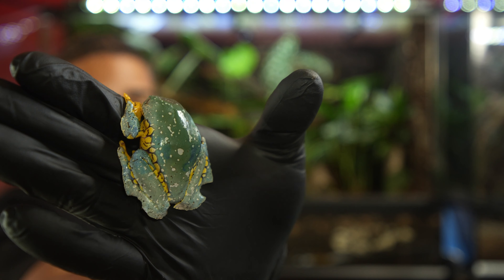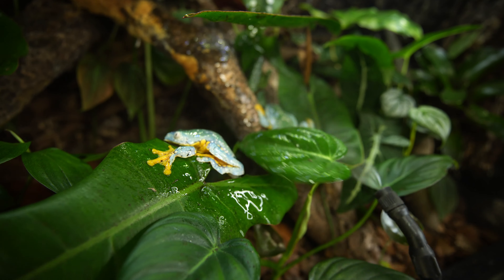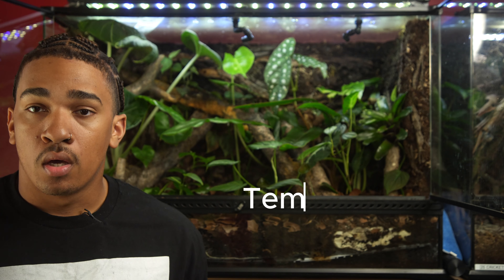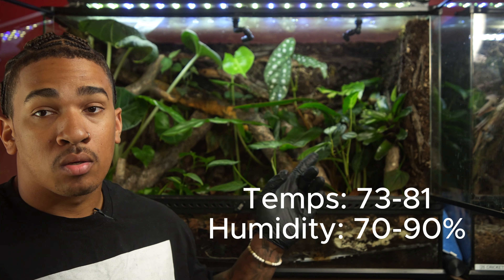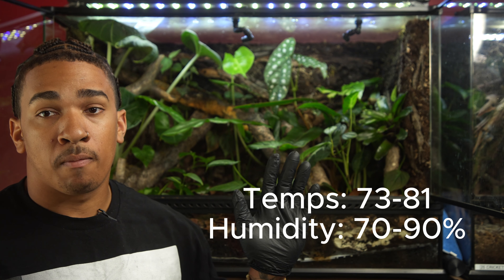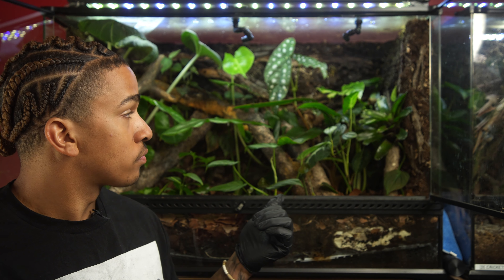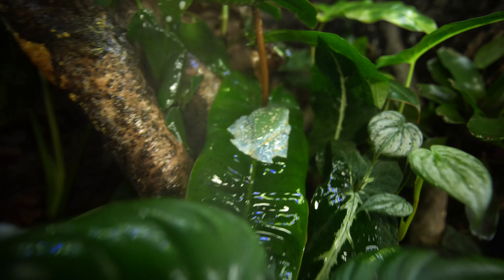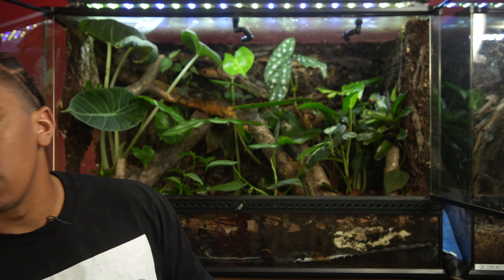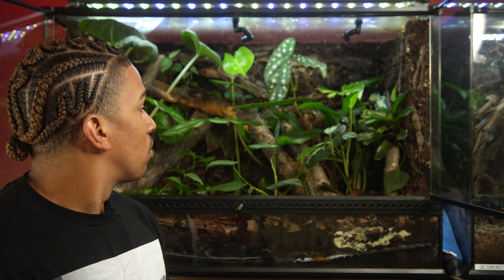Put those inside the enclosure and as you can see, they are happy, fat, healthy tree frogs. Once they get to this size they're hardy individuals, but when they are babies you do get some variation in care needs. As adults, I completely recommend the largest enclosure you can get, with the more large-leaf plants that can support them the better. Right now they're in a 36 by 18 by 36 — it's a large enclosure with pretty much everything you'll need.